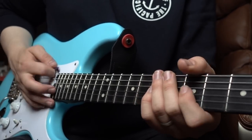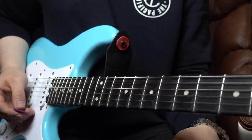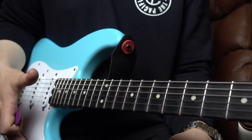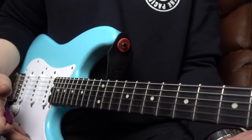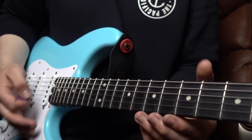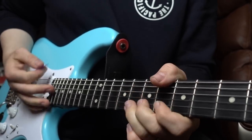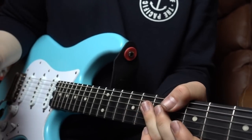Again, a vibrato there on the 5th fret on the G string. The next lick after that is a very Stevie Ray inspired thing. I actually finger-pick it, but that's really not integral — it just gives it a slightly more pop and definition. You can do it both ways; it equally works well with the pick.